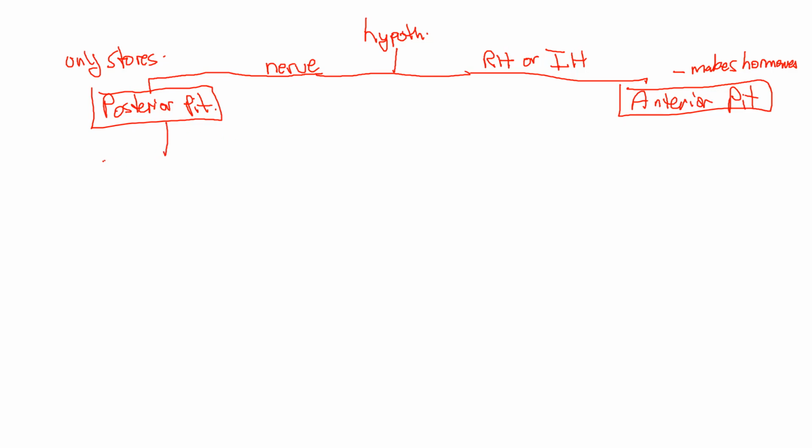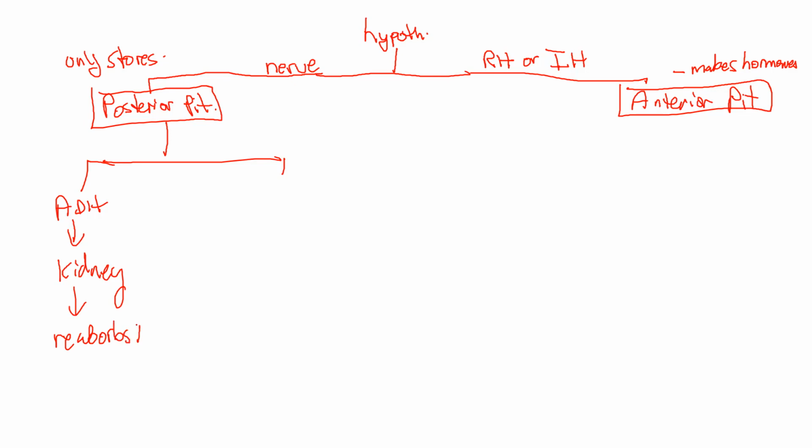So we know that the posterior pituitary releases two hormones, okay? One of them being ADH. ADH, we know, targets the kidney, and the kidney reabsorbs more water, and that rehydrates the body. Now you can actually put in negative feedback in here with the dotted lines like we did in a previous video, but for intensive purposes, we're just going to try to keep it to the standard mechanism: these hormones, who they target, what they release, and what action that has on the body.